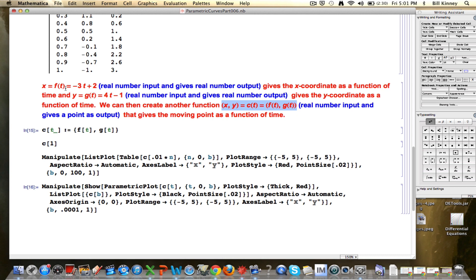So these two functions take real number inputs and give you real number outputs. This function is a different kind of function that takes real number inputs and gives you points as outputs. It is still a function. You're still getting a unique point for each time, for each input. Anyway, t is the parameter here.